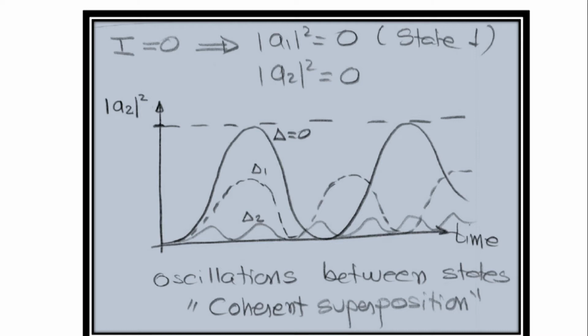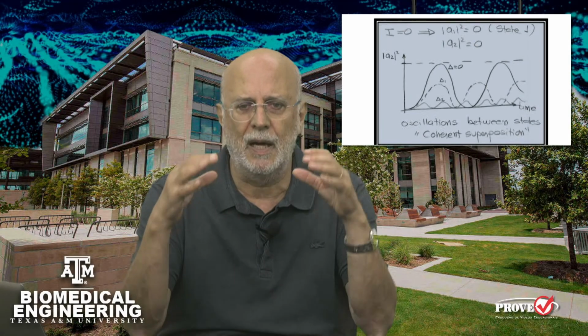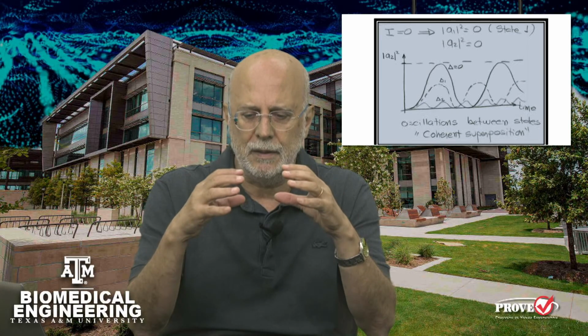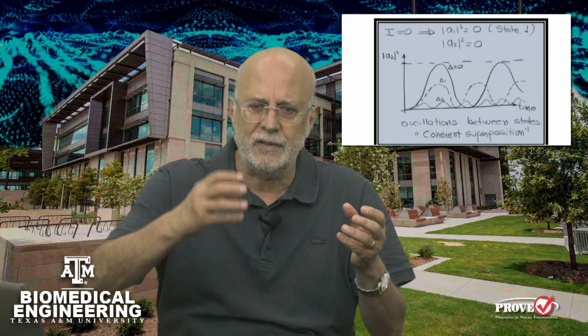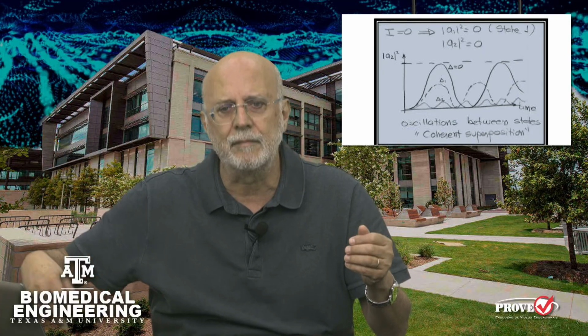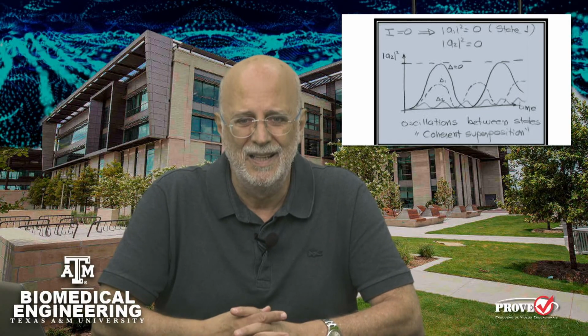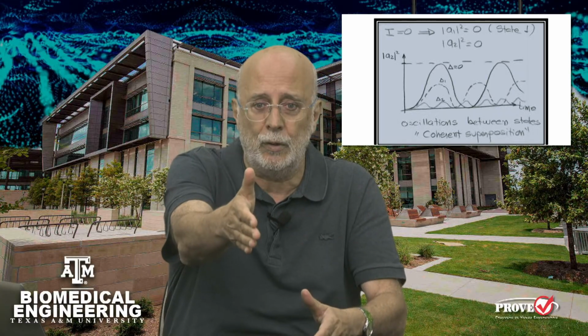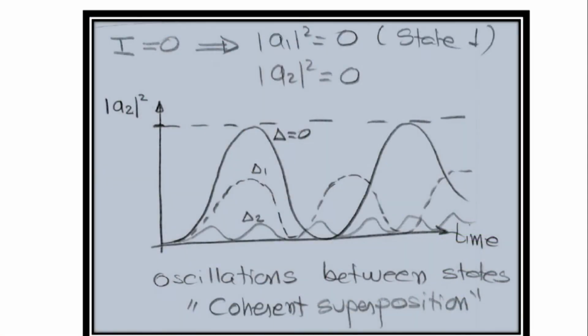So when I turn on the light in the quantum concept, the system starts to oscillate between the two states. Actually, it does. Is it the probability? Yes, but if I make a measurement, that's what I'm going to find. So the system oscillates between the two, and this is called coherent superposition of the states and coherent oscillations.